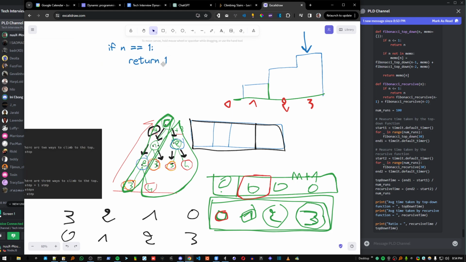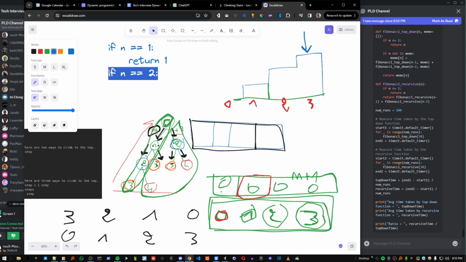Okay, what else? So now we are going to get into the main code. That is, if n is not equal to 1, we are going to append 1. That means we have already climbed 1 step, and we are going to start from 2. We don't need to check if it is equal to 2. From 2 and above, we can continue.